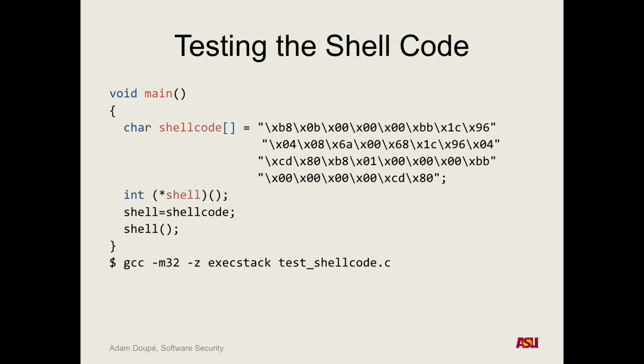Now, we have to actually add some compiler flags because, as I told you, there's been a lot of defenses built up over the years against buffer overflows and these types of vulnerabilities. We'll see when we get to advanced techniques how to bypass those. But in order to do that yourself, you need to compile it with special flags. Because right now, this character array shellcode is going to be on the stack, right? So we need to tell GCC to make the stack executable. That's what this flag does.